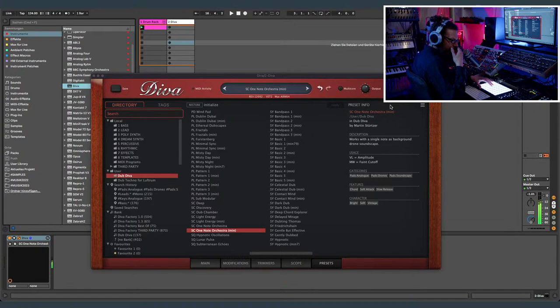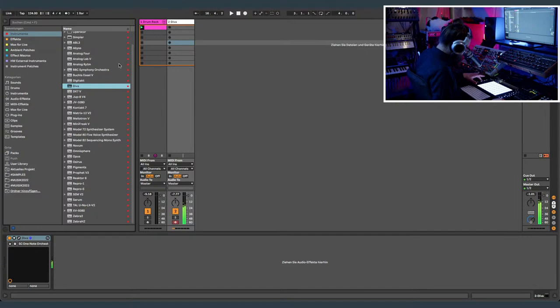So that one is a sound that already has three notes. If you want to have a different chord, you can load the same sound without the minor stuff, and then you have only one note, so you could play different chords. But in this case, I want to use that one. So let me lay down a few bars here. Maybe 8 bars. And the quantization is also on. So where was I? Yeah, that's good.